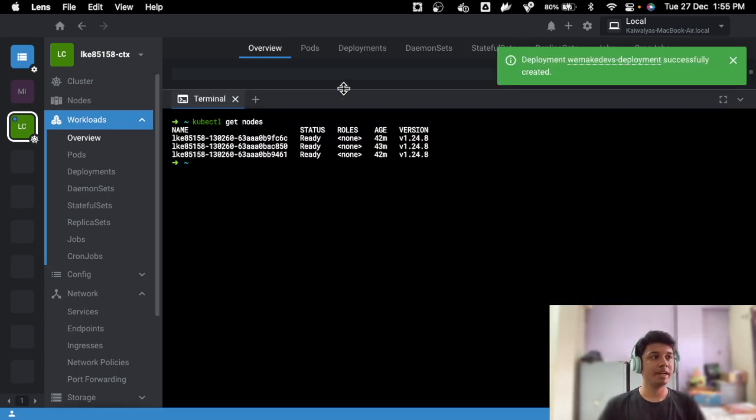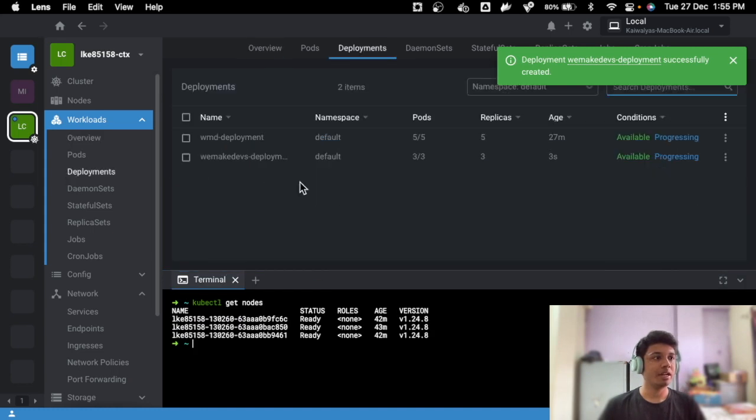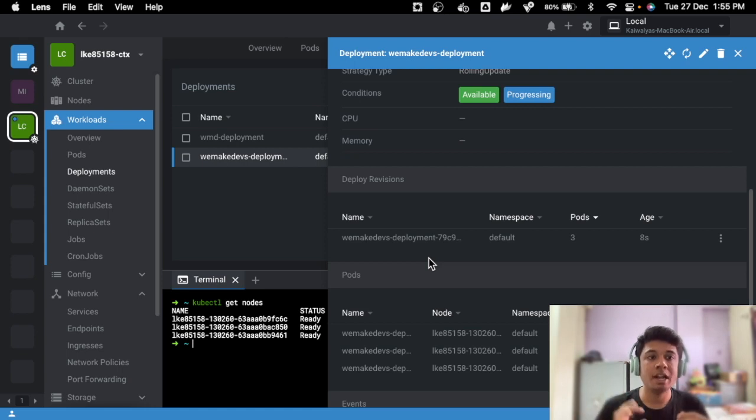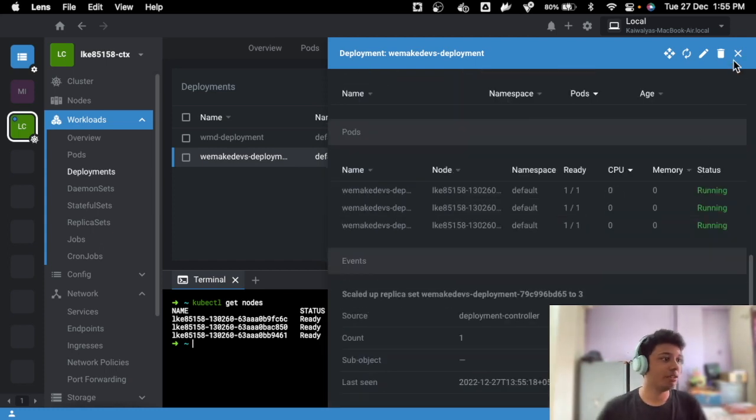see, the deployment is created. Let's go and see if the deployment is created. See, the deployment is created. We make Dev's deployment. We didn't write a single line of code and still our deployment is up. We didn't learn any YAML. We don't know how YAML works in this case, let's say, and still we are able to create a deployment. What if we want to create a service for this?